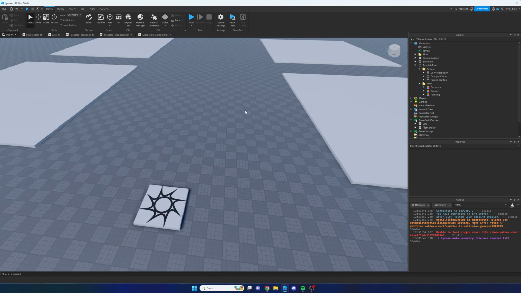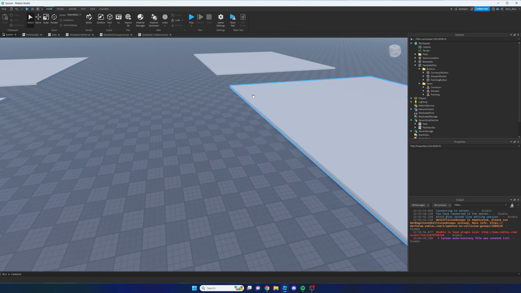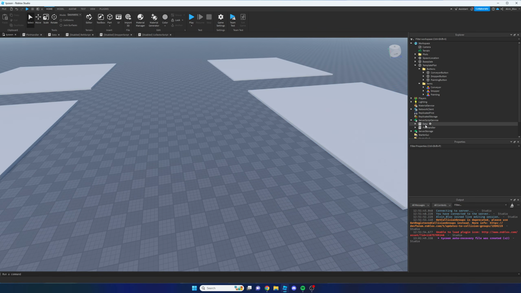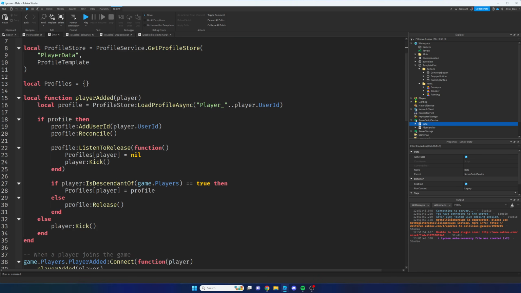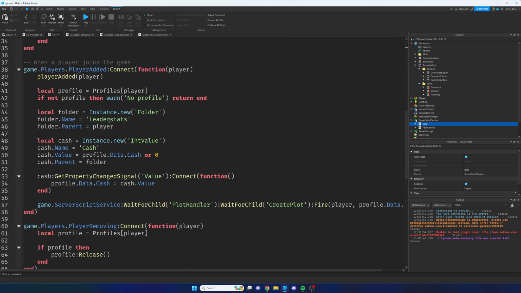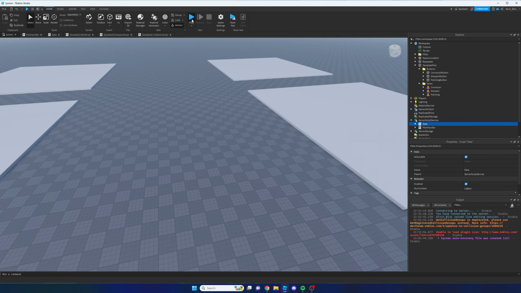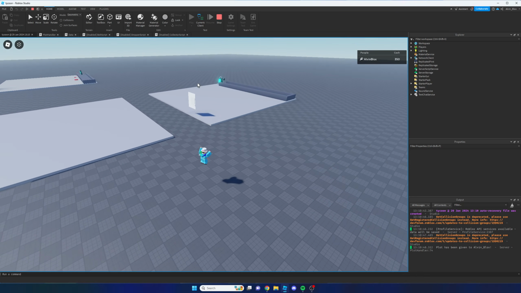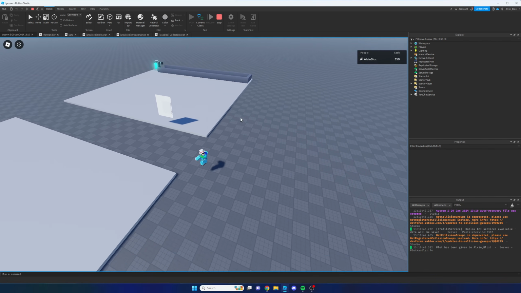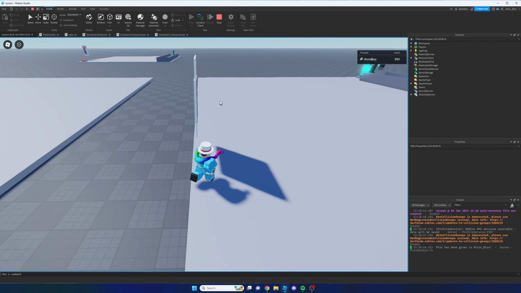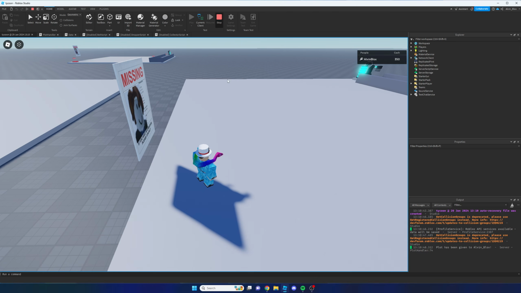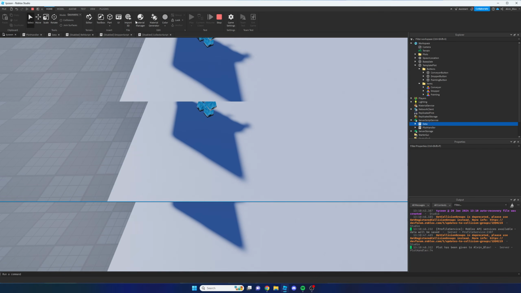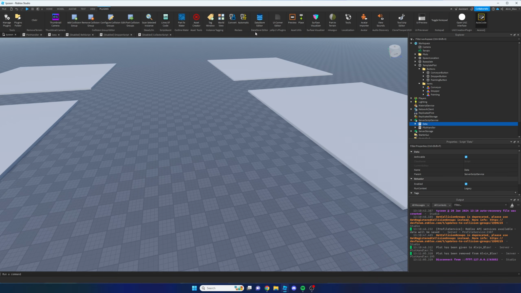Anyway, let's just check this out. I'm just going to click on play. Now, if you're like me and you've tested the game a few times and you realise you can't go back to the start because you've unlocked everything, let me show you how to solve that, because that's what I've just realised. So you want to go and get the data store editor.